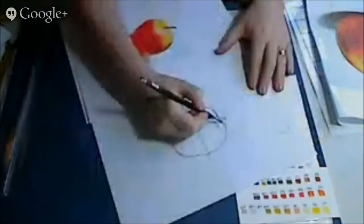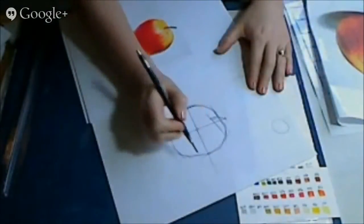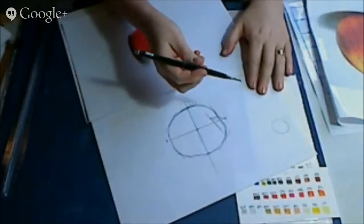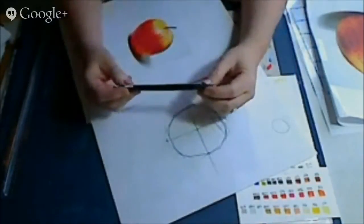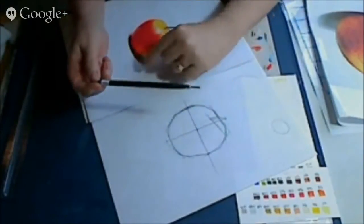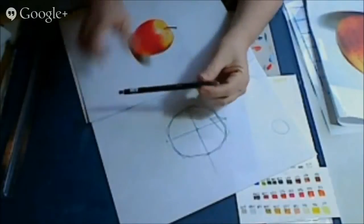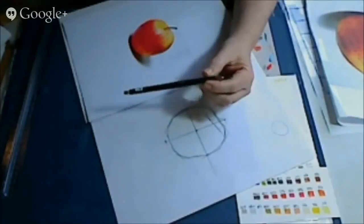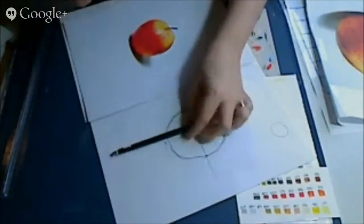Cindy, Bruce is asking, what kind of a pencil are you using here for the rough sketching? I'm just using a 2B, Bruce. A 2B drawing pencil. I'm actually using a clutch pencil. I love clutch pencils. I use them all the time. Oh, good question, Bruce, because now I can tell everybody else this great tip that I might have forgotten if you hadn't asked that question.